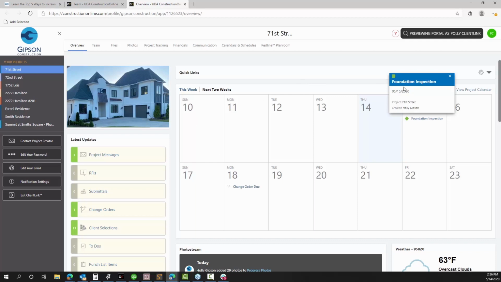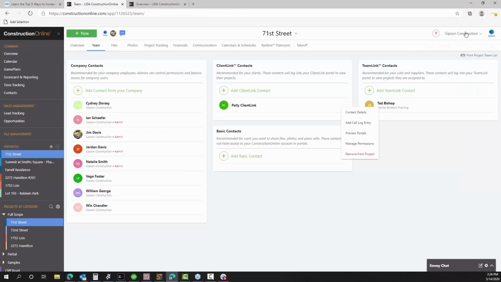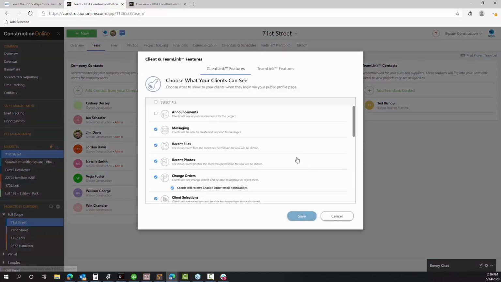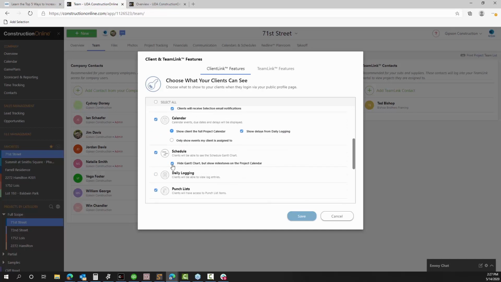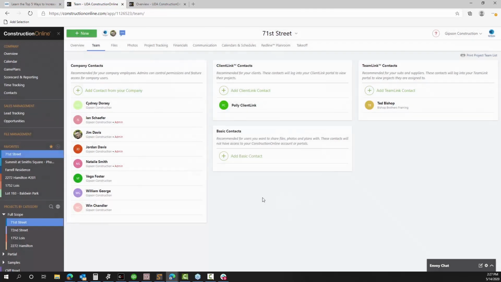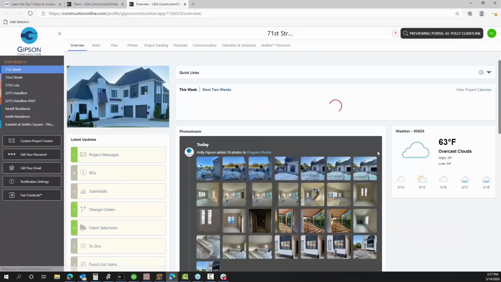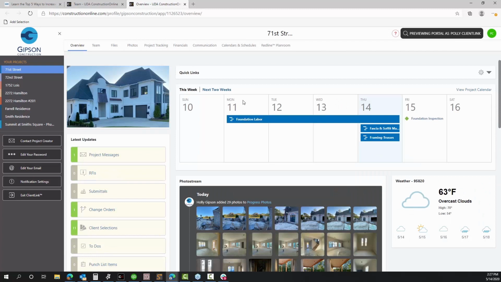Now, maybe we come in and take a look and decide, I think that I would really like for my clients to be able to see a little bit more. You would really just come back to your settings, make that adjustment, and it's instantaneous. So, this is adjusting again in real time. So if you want to hide certain things and later decide you want to share them or vice versa, you can always fine tune the process that you're using with your clients here. So in this case, I'll just uncheck that, save it, and when I come back to my client portal, we'll see that schedule load right in, and now we've just shared a little bit more information with them about what's going on.